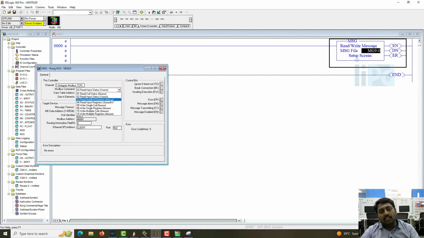You can see the holding registers, or the read or write registers, normally start with the address 4, 4xxxx. So it's normally a 5-digit number. Similarly, if you are going for an input register, then the Modbus address will start at 3xxxx. For us, we need to read a holding register because we are going to read integer data, and these holding registers are integer data types. The coils and contacts are bit level data types.